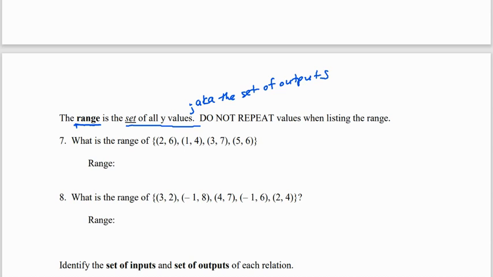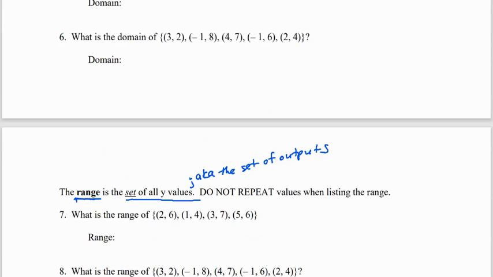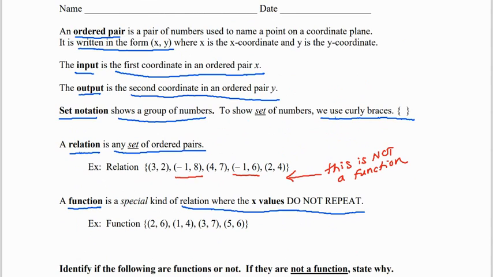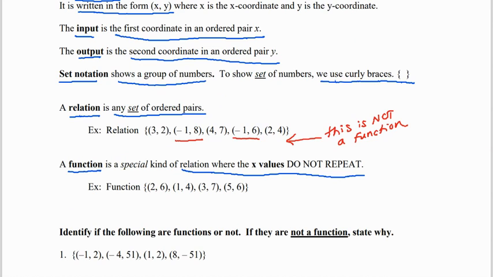Go ahead. Could you scroll over the domain again for a second? Sure, we're not answering those questions yet. We're just talking about the vocab word itself. All right, thank you. So domain is the set of x's, which are inputs. Range is the set of y's, which are outputs. If you are writing things down, you should have 8 vocab words: ordered pair, input, output, set notation, relation, function, and then domain and range. Does anyone have any questions with those vocab words before we move on to problem number 1?